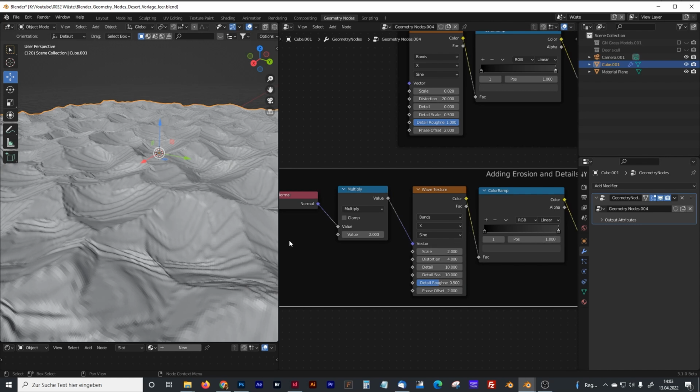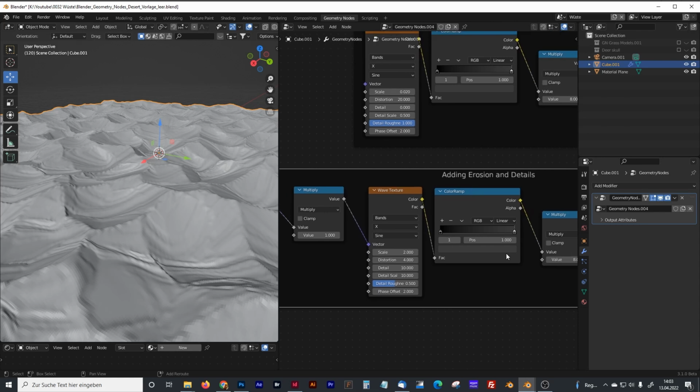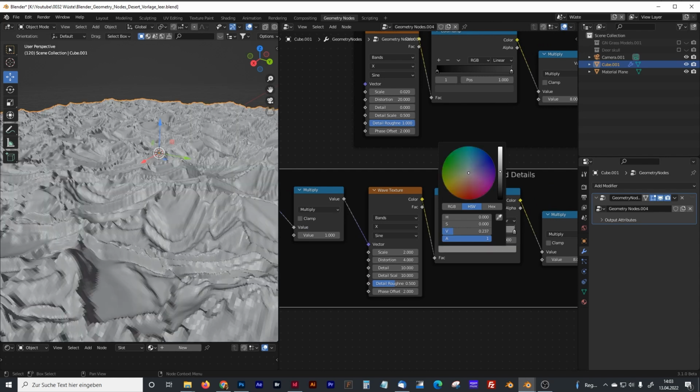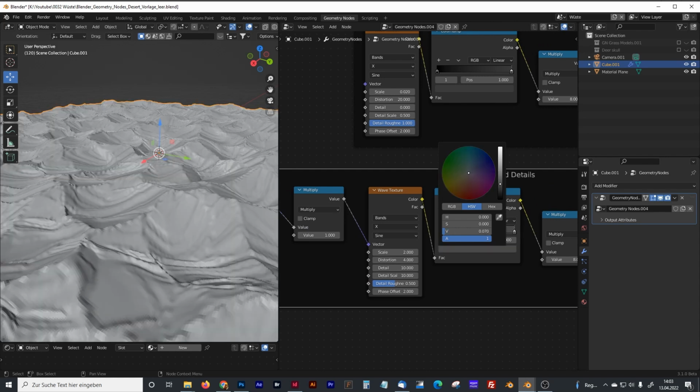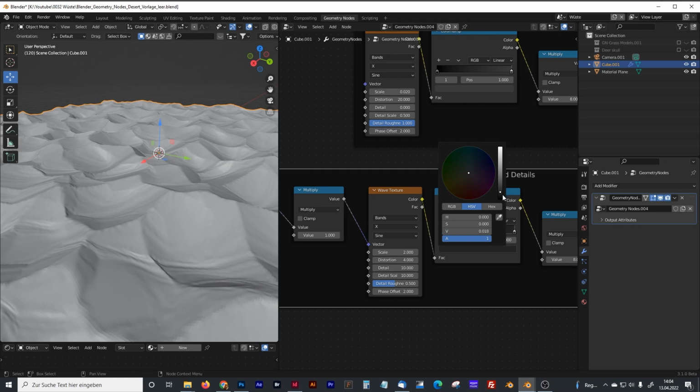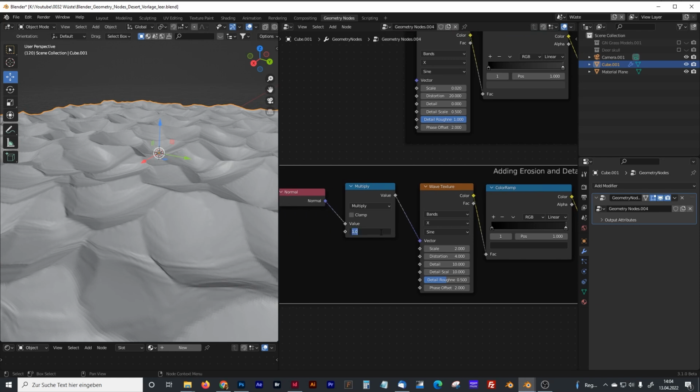And now you can play with these parameters. You can also change the gray level, and we can set it to something almost dark, I think, almost black, something like that. And now you can play with the values.